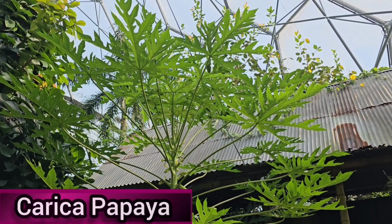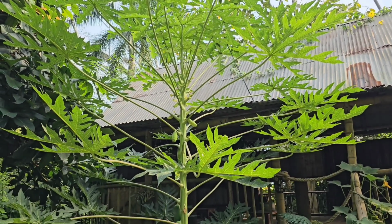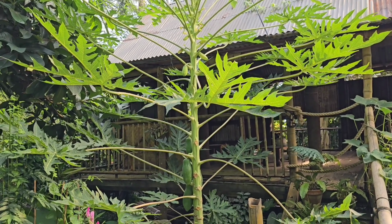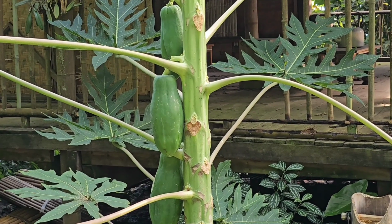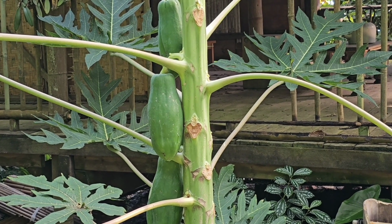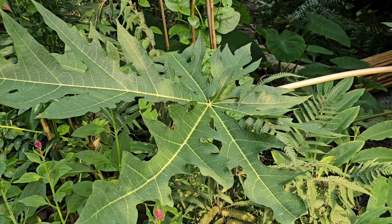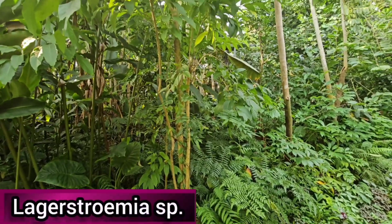Carica papaya is the tree bearing the edible papaya fruit, first domesticated in Central America. It grows from 5 to 10 metres tall with lovely lobed leaves which can reach 3 foot wide in ideal conditions. It prefers a sunny position with well-draining soil and can be grown outdoors in summer or in a warm conservatory.